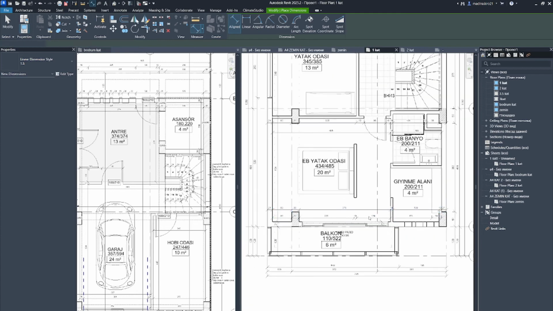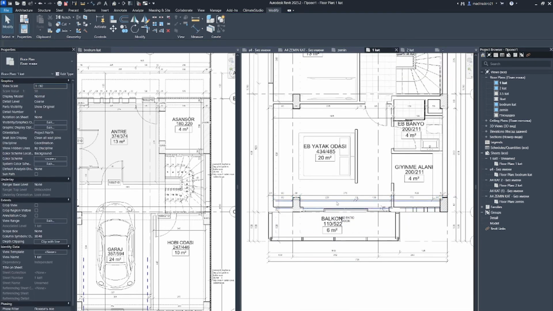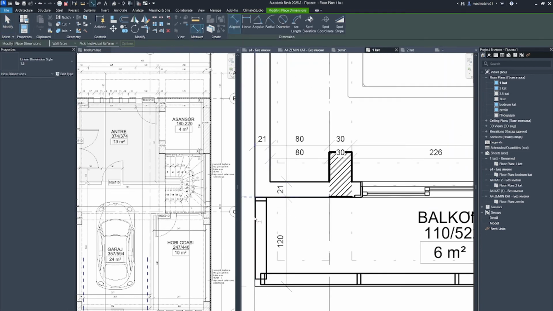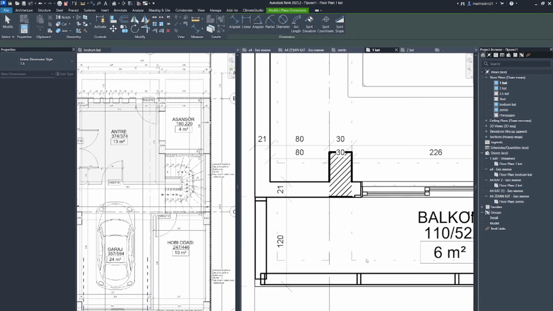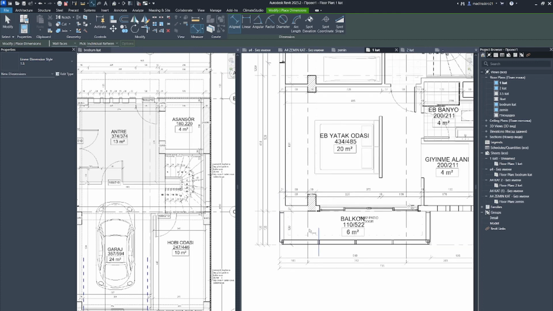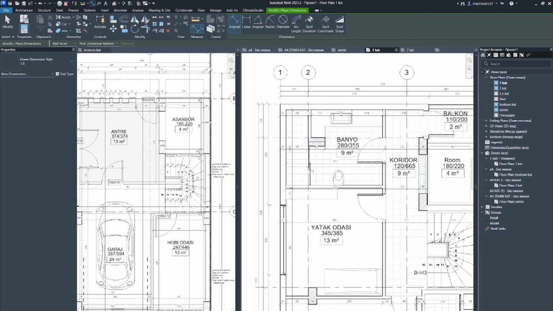Okay. And these dimensions are okay, but I would like to make it upper, so it looks much cleaner. So let's continue the balcony as well. This dimension of balcony, actually, it already exists here, so we don't need it inside, but we need. Yep. Okay, the dimensions are almost finished, but we also need from up to down.